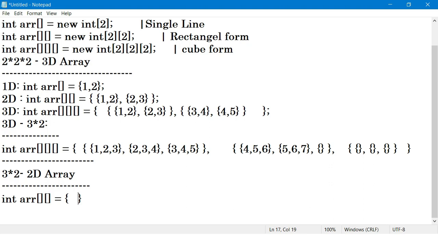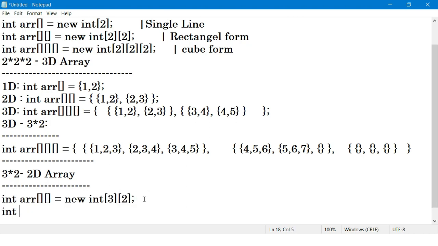So how can we specify the values? If you create new int, and here you specify 3 which is the row, and this is the column, so you specify 2. Those are the columns.